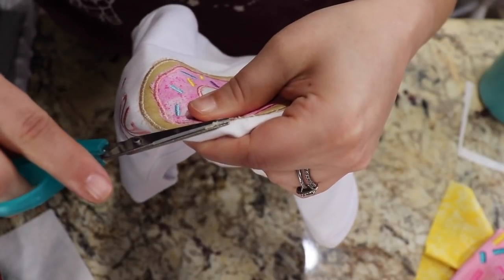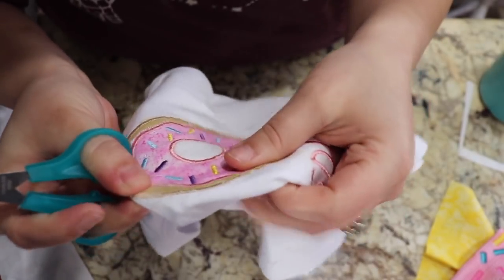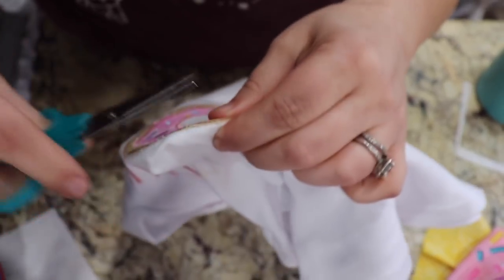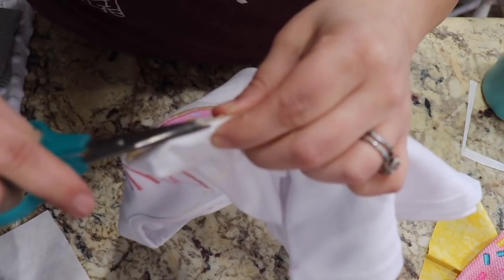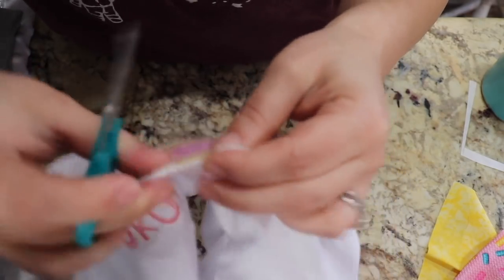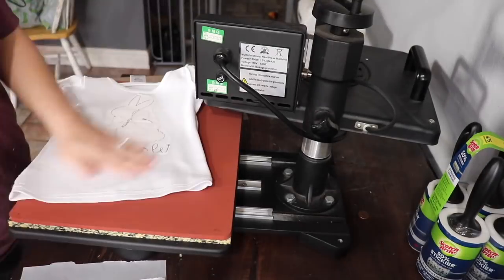Luckily, this is just a sample. I'm just testing out this design, and I need practice embroidering on shirts, so that's why I'm using these. And then I have a friend that has a daughter too, so her daughter's about to get tons of new embroidered shirts. If I had my applique scissors, this job would be a little bit easier. I probably would have gotten closer to the stitches if I had the right scissors.